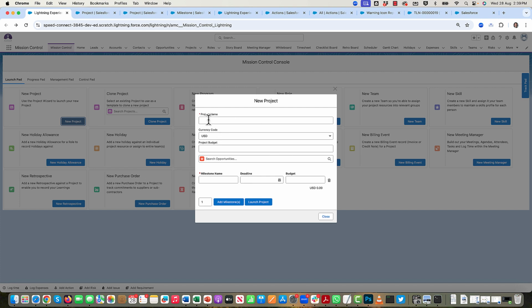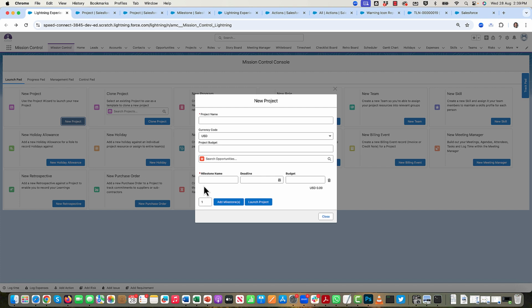You're able to add the project name, the project budget. You can link it to an opportunity, and you can add these three fields for each milestone. We've had situations where customers may have added their own custom fields to the project or the milestone object, and by making those fields required, they pretty much meant that they couldn't use the project wizard to create new projects because those fields weren't able to be added to this component. Therefore, they couldn't create a project via this component and had to go off and do it via the standard UI.